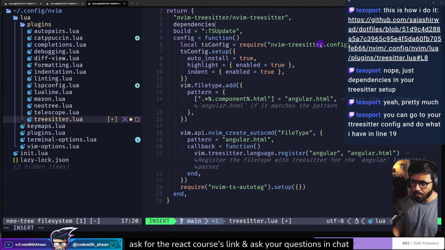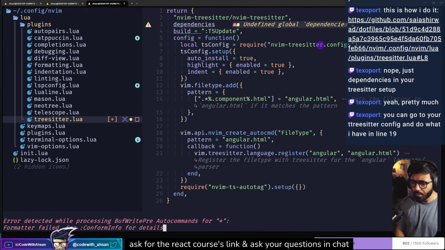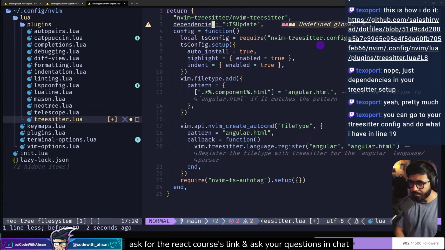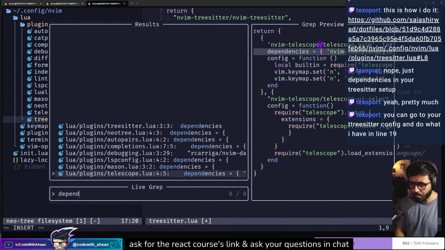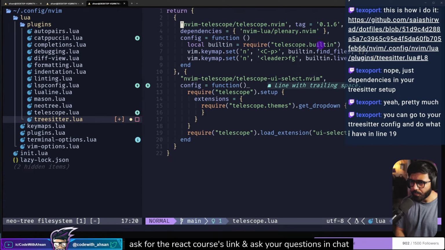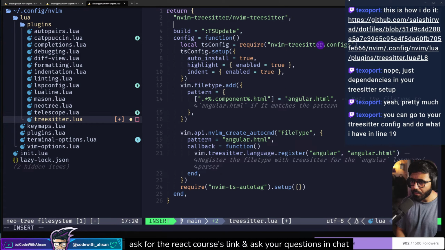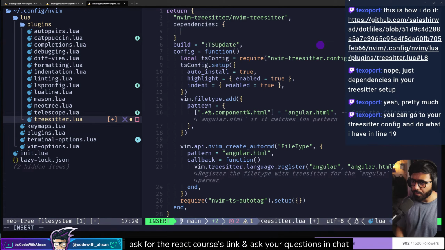Wait a second. How we have configured this before: just returning an object with dependencies. Okay. So if we do the same thing, should be good. Is that correct?